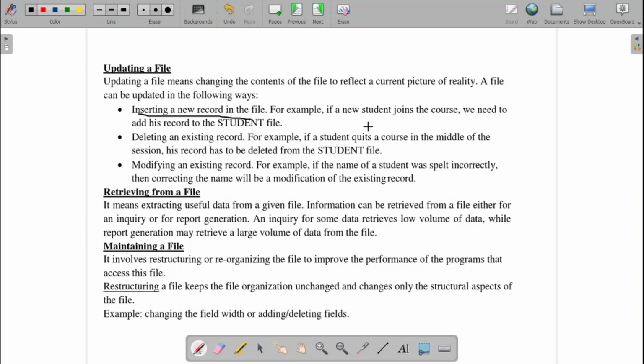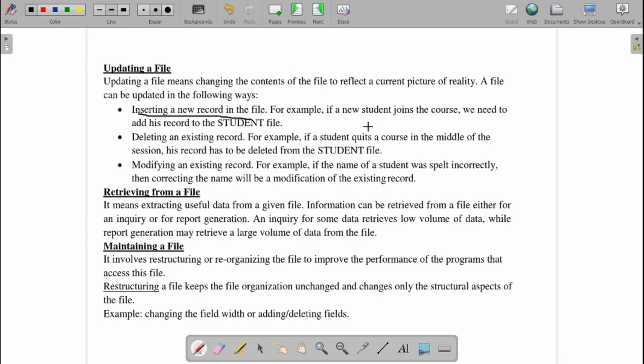Then the next one, maintaining the file. It involves restructuring or reorganizing the file to improve the performance of programs that access this file. That is, to speed up accessing the file, we may go for maintaining the file. Restructuring a file keeps the file organization unchanged and helps only the structural aspects of the file.